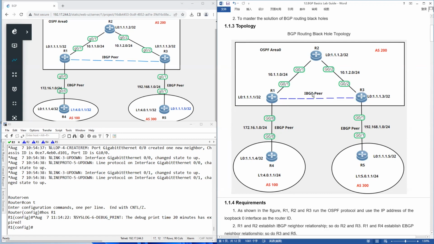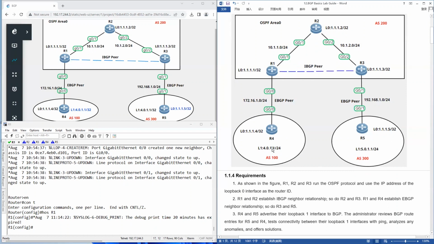But as in the topology, we only have the iBGP pair relationship, but we don't have the physical link. And about R2, we only have the IGP protocol, but we don't run the BGP protocol. So this is the basic information.